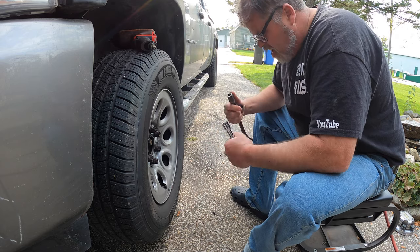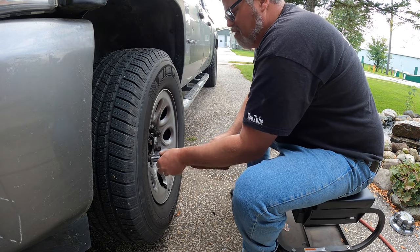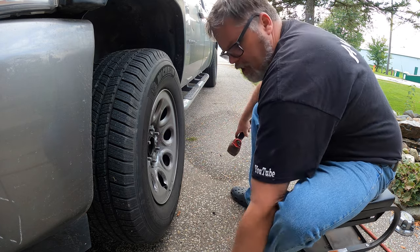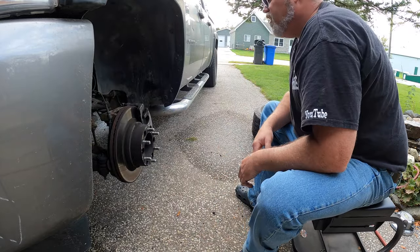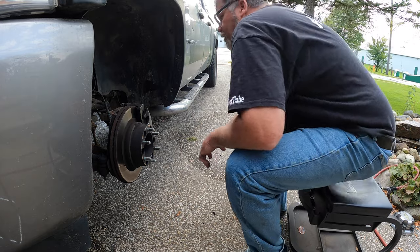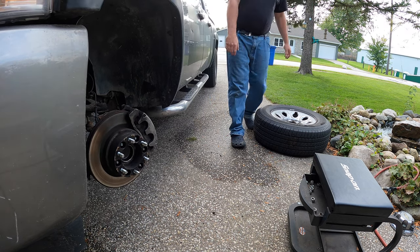That's not gonna work because I didn't feel like pulling into the garage and I've already got it jacked up, so she's staying where she is. I traded the 500 torque wrench for the 10,000 just in case you're wondering. That's off — it was easy. It was definitely this one; look at all the dust on that thing, she's definitely seized up. I shut my door with the key in the ignition — that wasn't very smart.